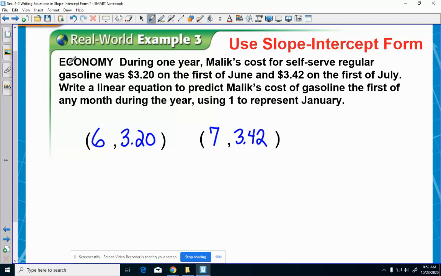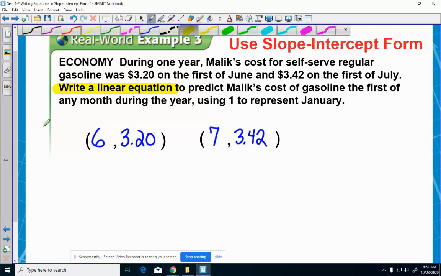So see if you can do this. Okay, we're about to draw stars. There we go. Can I write an equation to represent that? Meaning, can I find the slope and can I find the y-intercept? You said no. What do you have to find first?